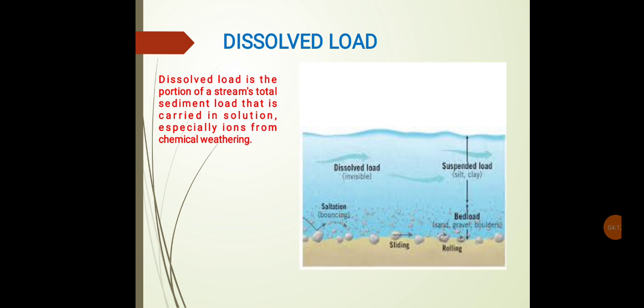Suspension, saltation, and bed load are the loads available in the soil medium. The saltation and the sliding and rolling particles at the bottom of the bed will be called bed load. Then suspended load is mostly suspension. For suspension, clay and silt are the particles for suspended load. Sand, gravel, and boulders come under the bed load condition.